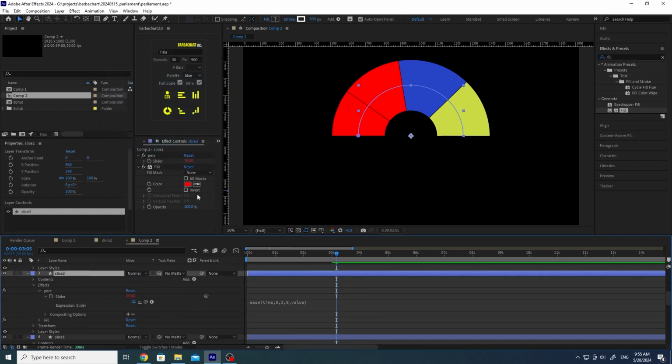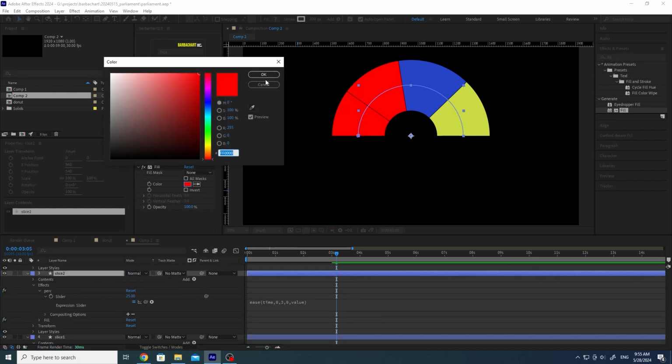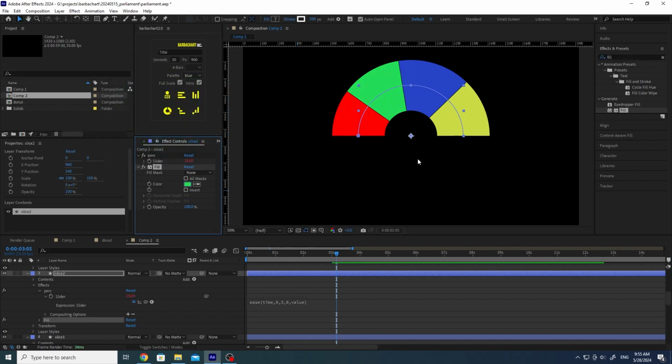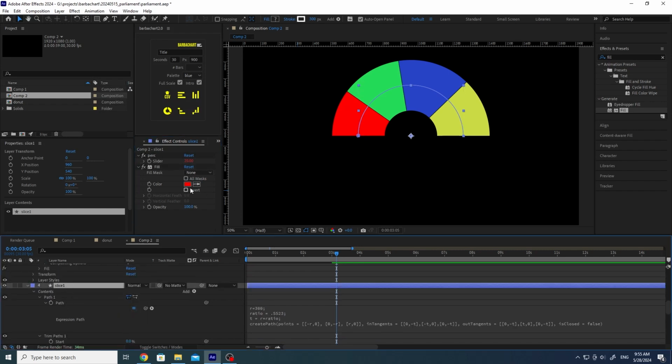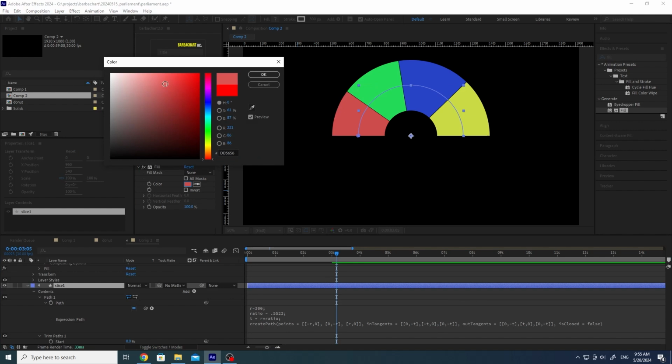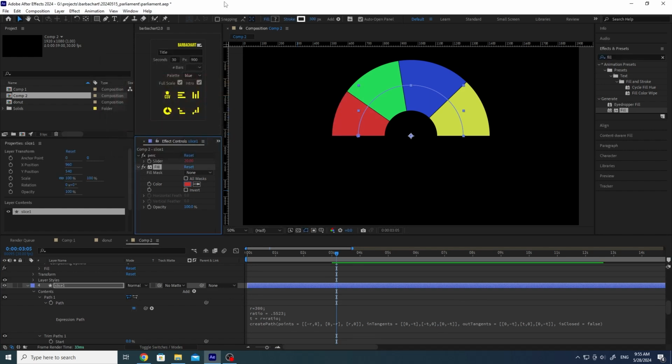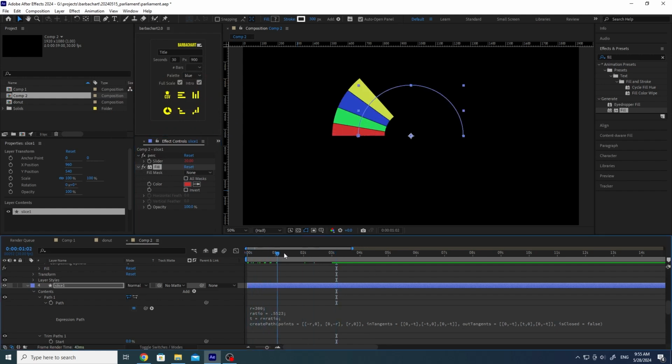And slice 2, we can put something greenish like that, and this can stay. I just don't like it's too strong, this red. Let me put something more calm. Okay, now we have this.